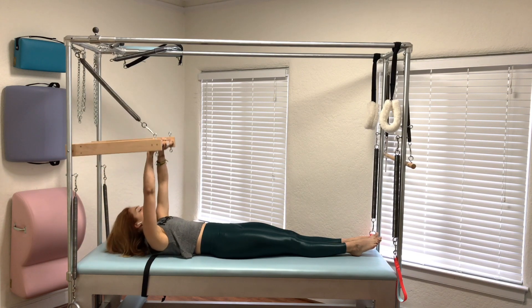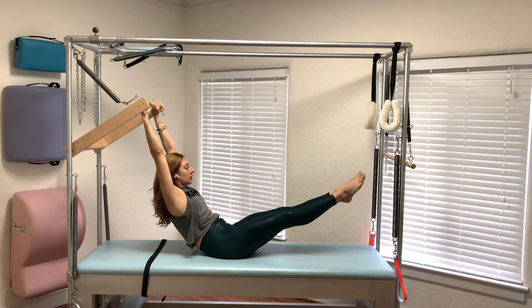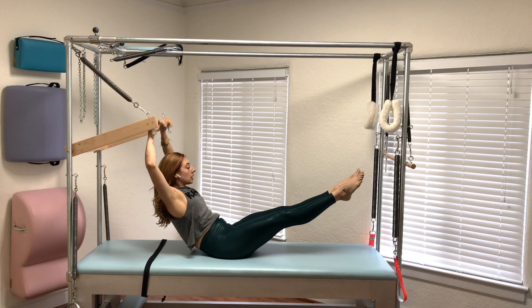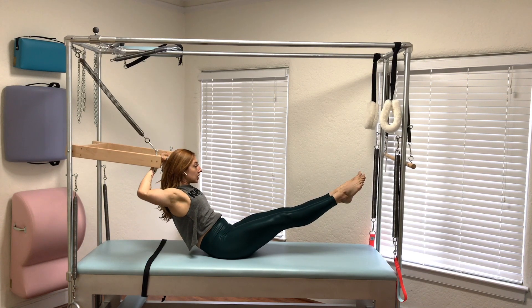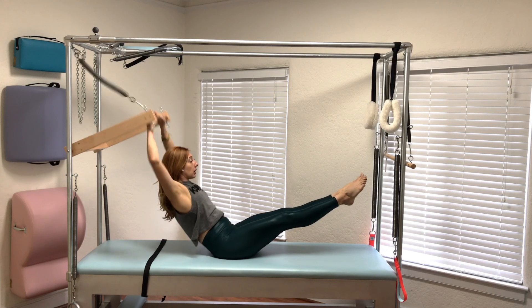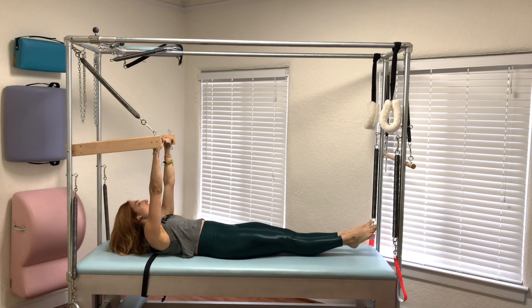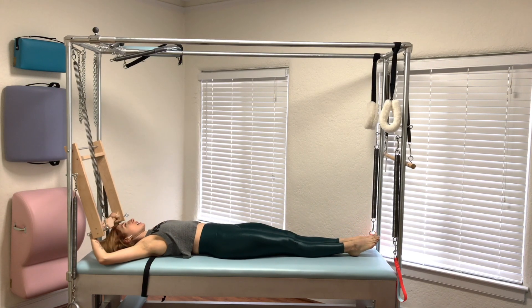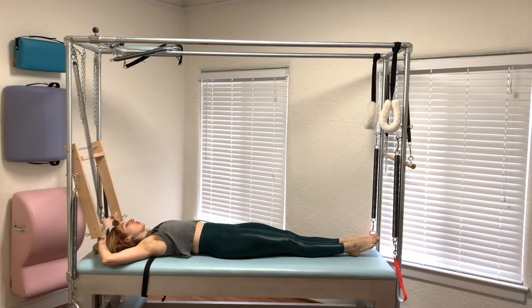I'm going to roll up and float my legs up — they don't have to go too high, just to the level of my eyes. Then I can stay here and roll down, or I can stay up and pull and do a shave. The important thing about the shave is it helps me connect my arms to my back more, makes me hold myself up, and challenges my abdominal connection. We don't want to be doing things like this up here — you want to be able to move your arms without changing how you stay connected to your back.